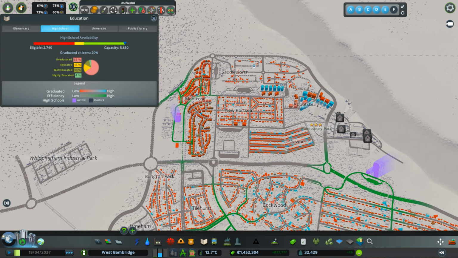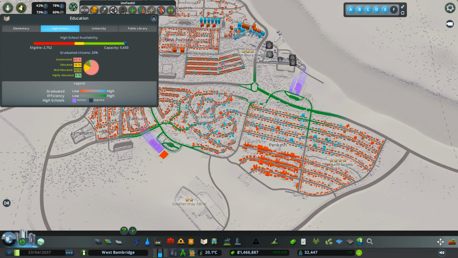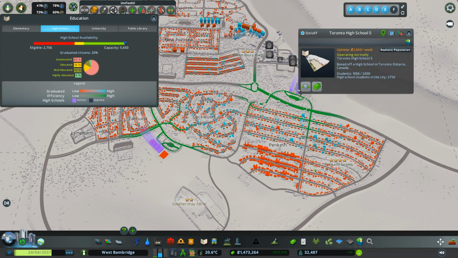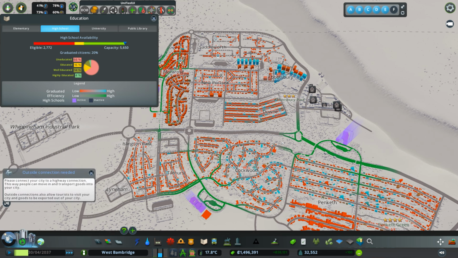High school much the same again, Montrose, that's why I built this new one here in the episode that wasn't. We have Grange Hill, and we have this one. No, we don't have one here. We might need one for Penketh as well. And let's have a look at the... Oh no, there's quite a bit of capacity at Grange Hill and at this high school here. They're only about half full. So there is capacity for the students of Penketh, who live in Penketh I should say, to attend either Grange Hill or this school right here.